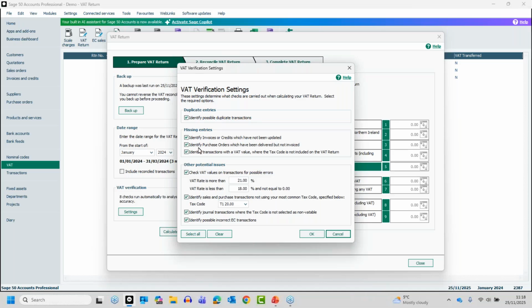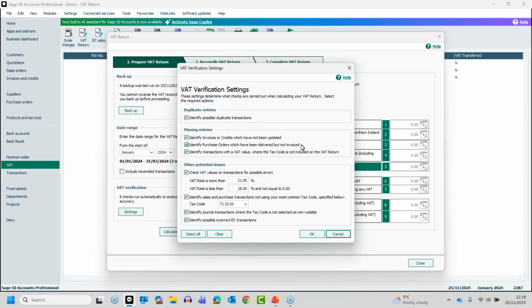Similarly, this next one, and this is where the difference occurs. You'll only have this check if you are on the Professional level of the software. If you're on Essentials or Standard, you won't have it available, because it relates to the purchase orders ledger. For those of you using Professional, it will identify any purchase orders which have been delivered but not invoiced.